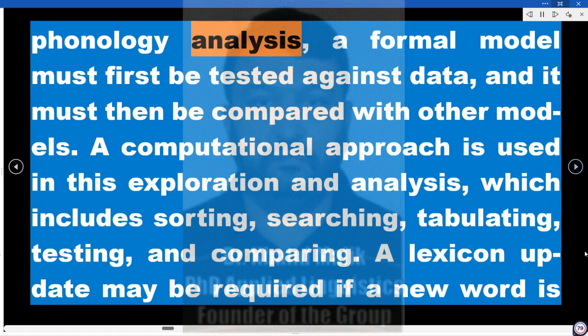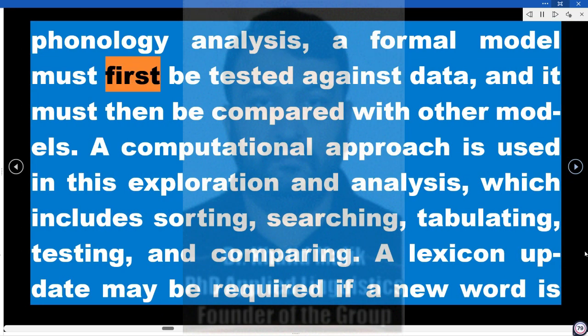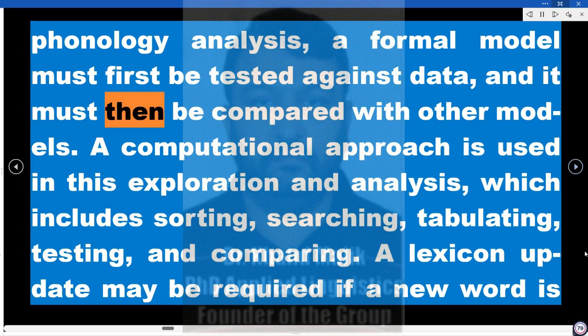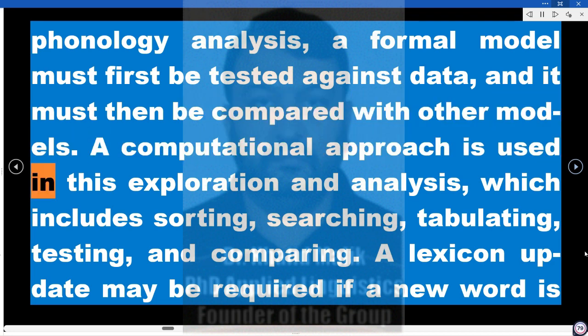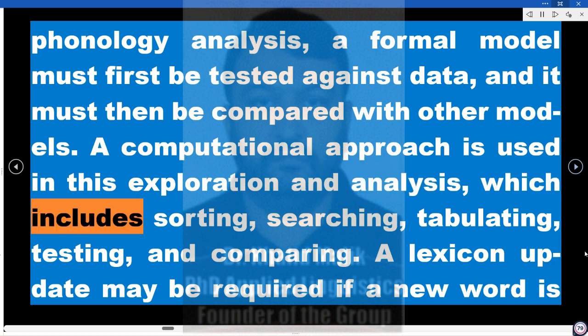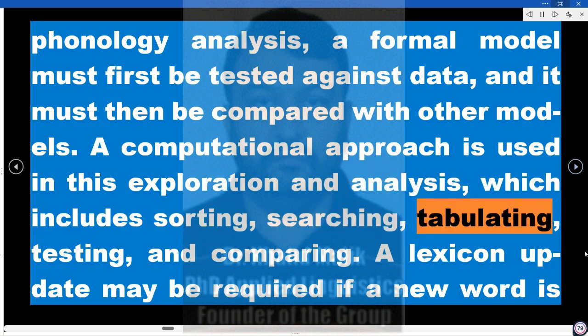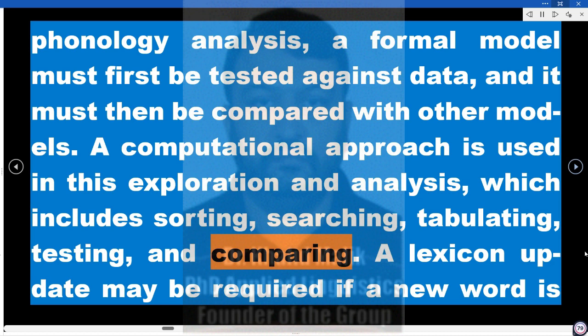To perform phonology analysis, a formal model must first be tested against data, and it must then be compared with other models. A computational approach is used in this exploration and analysis, which includes sorting, searching, tabulating, testing, and comparing.